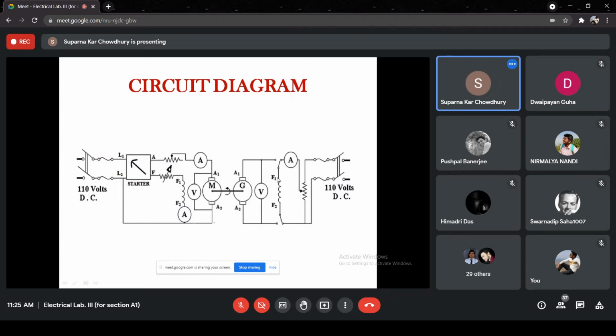Now we give excitation to the field circuit, normally corresponding to the full rated voltage, so that the rated voltage is obtainable at rated speed. Now, keeping the field current constant at that value, we again note the same readings.